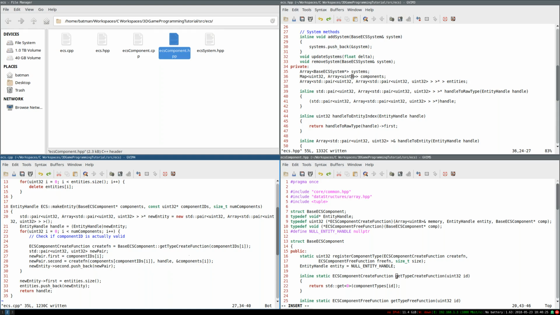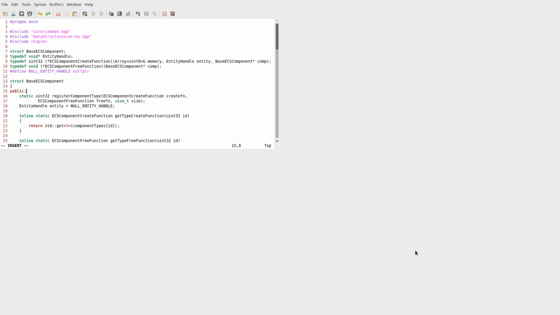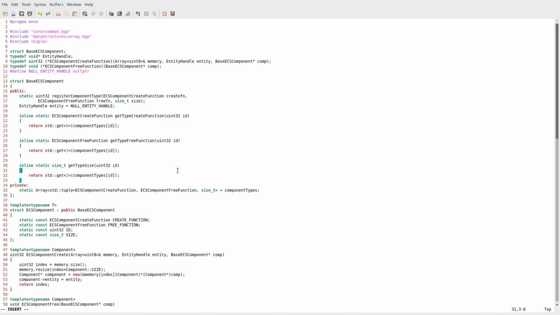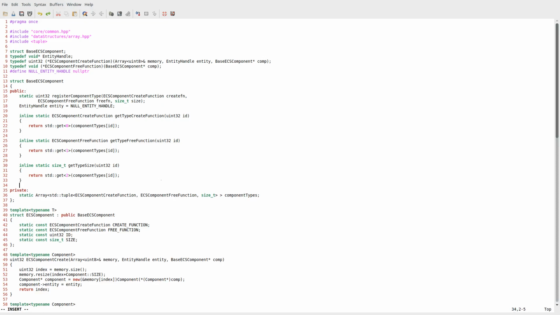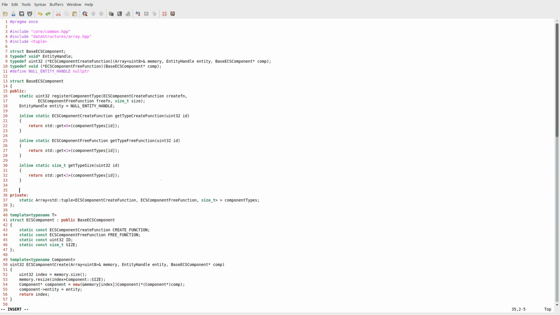We're handling the creation of new components. And yeah, we can create entities. We can pass a list of components. It'll create for every single component, and we should be good to go. The only thing left, though, is what if the component ID is invalid? And we need a slight change to ECS component.hpp for this to work. Not anything too major.